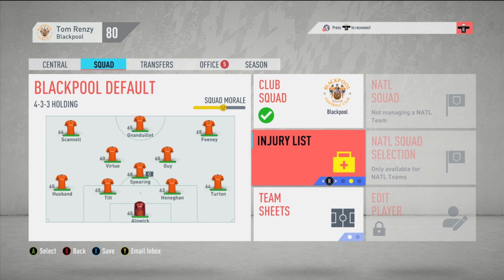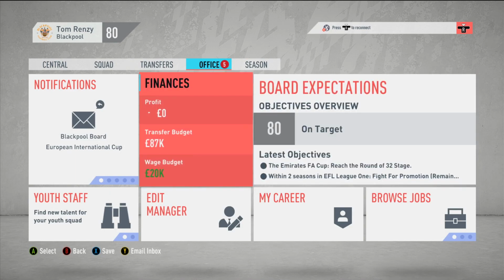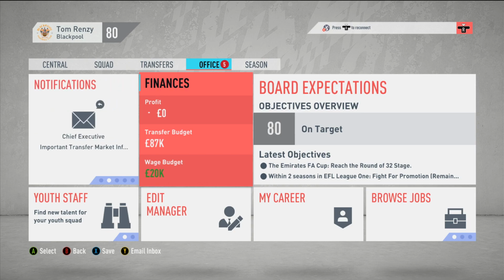Whereas with this mod, if we quickly go over here to the office, you'll be able to see we get 87,000 in the transfer budget to work with and 20,000 in the wage. So we're going to have to do a lot of loans and a lot of wheeling and dealing to get ourselves out of League 1, which I like, because I don't want it to just be a straightforward career mode where we get out of League 1, go to the Championship, get out of that, go to the Premier League. So I want it to be a bit more hard.